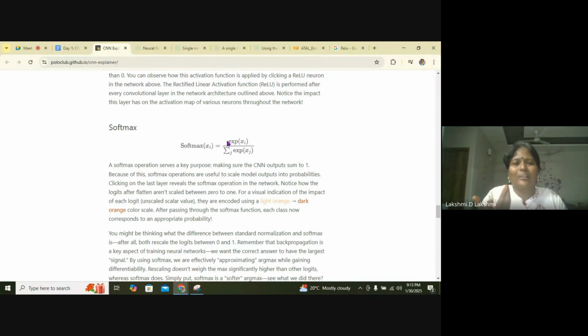It is exponential, a kind of logarithm: exp of x divided by summation of exp of x. What is the meaning? For 10 images, every image, whatever probability we are getting, for every probable value we take the exponential, then the summation of that, and then for the image, whatever probability we got, that is divided by the summation.